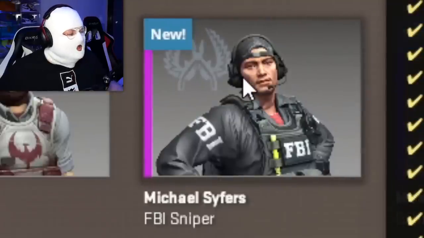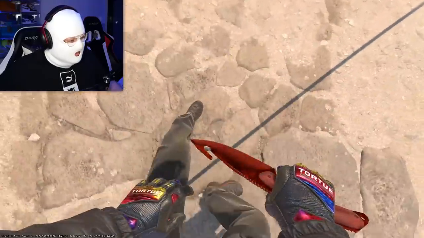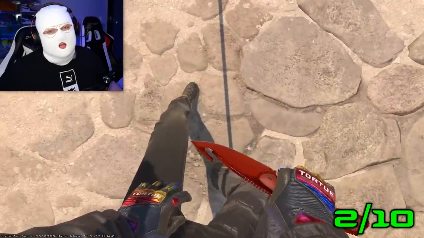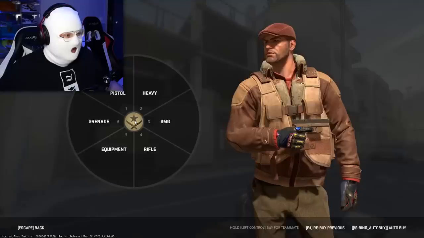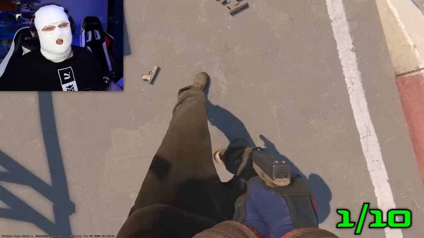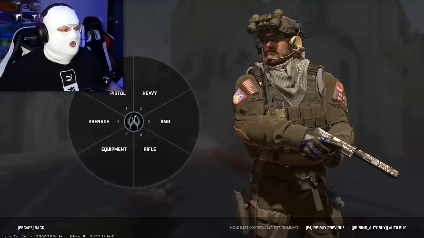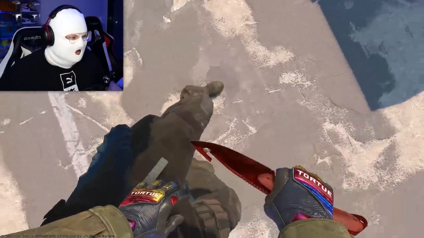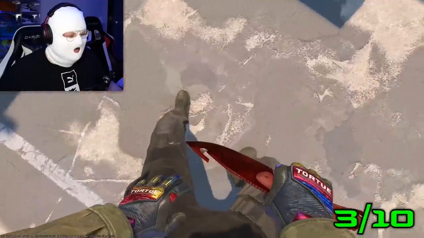Next one, Michael Cyphers. Okay, and Mr. Michael Myers pants look like this. Once again, disappointment, 2 out of 10. After that, Maximus Saber, and he looks like this. Once again, huge disappointment, 1 out of 10. 2x McCoy. This is such a stupid fucking video idea. Mr. 2x looks like this. Not the coolest, just a regular CT pant and leg. I'd say 3 out of 10.